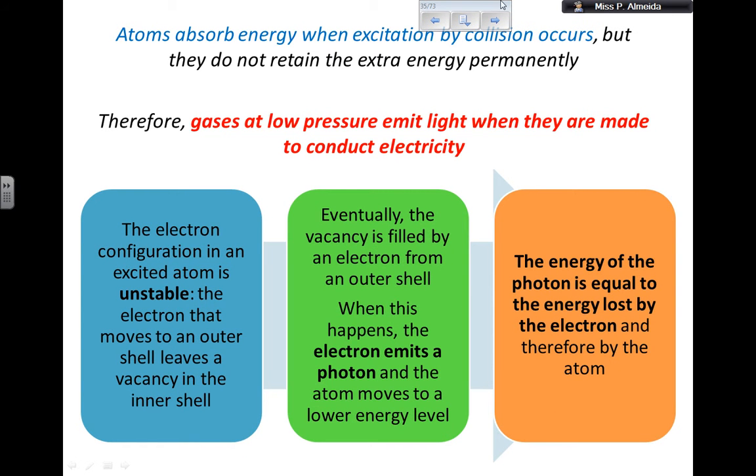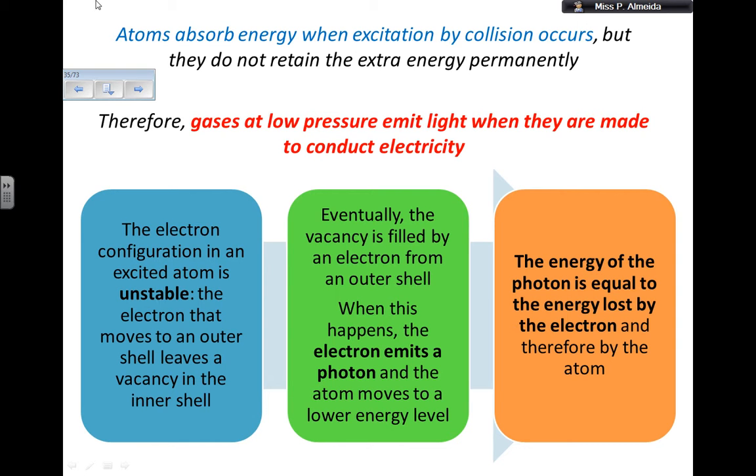Atoms absorb energy when electrons collide with other electrons inside, okay? But they do not retain the extra energy all the time, so they don't have it forever. This was covered in the previous video, so if you don't know what I'm talking about, do go to the previous video, okay?